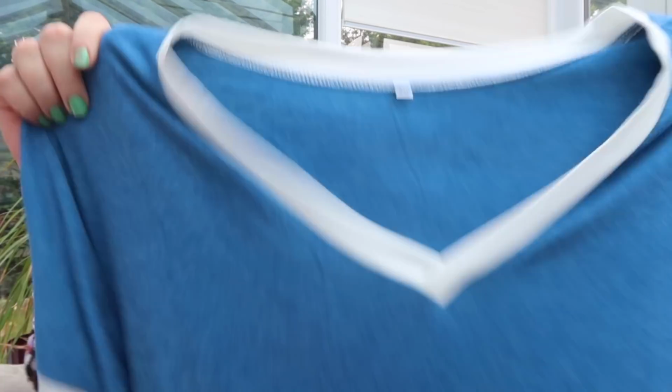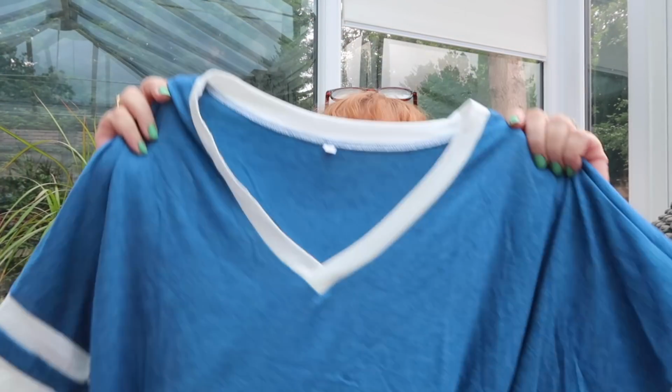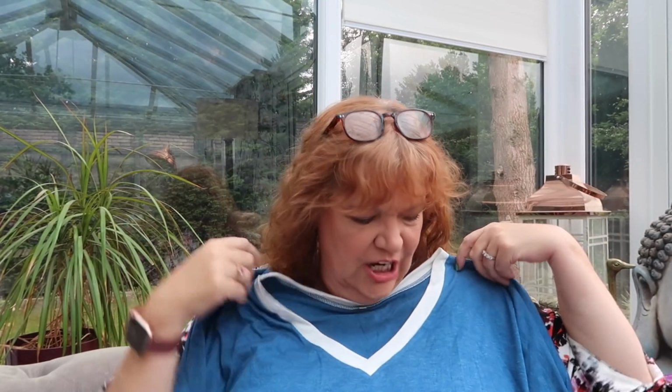And last but not least was a t-shirt. Now, I don't buy much fashion from Amazon. I think it's something I might try at some point. I might do an Amazon haul of clothing at some point, but I really like to see things. But I ordered a t-shirt. I saw this and I thought it was really cute. It came in lots and lots of colours. It's got the 2 stripe on the sleeve. It's got the white banding around it, and it's just a big, comfortable blue t-shirt. Again, it was in the sale, in the Prime sale, and I think I paid about £8 for it.